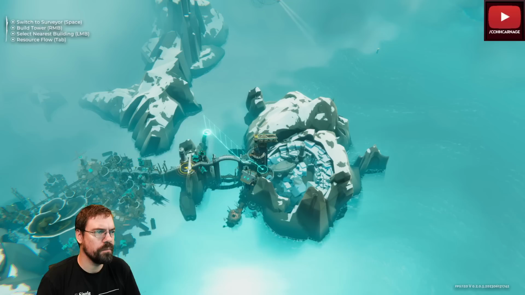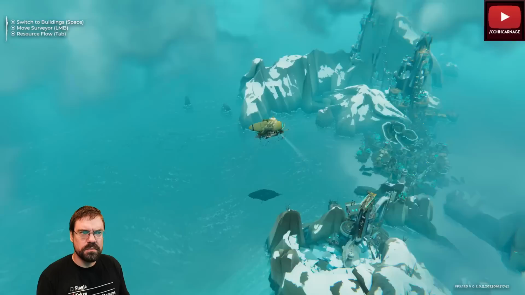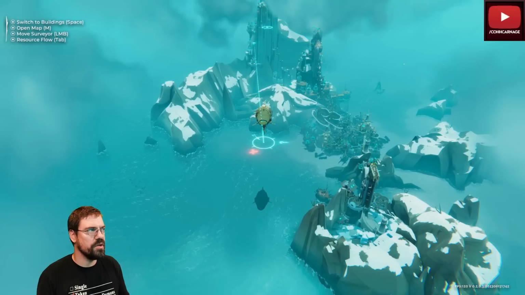So is there an entire combat part of this game that the tutorial didn't tell me about? How do I fight? How do I start fighting? It said you need to build ships to escort your surveyor. It never told me how to do that.